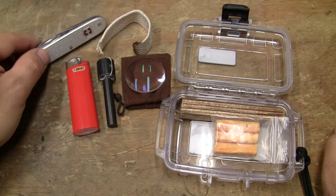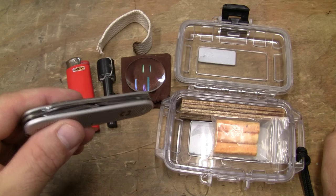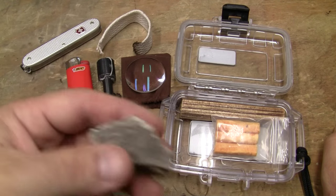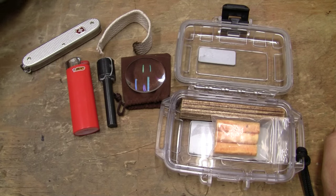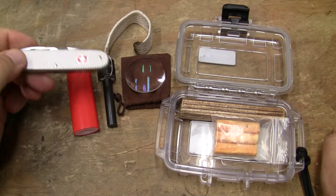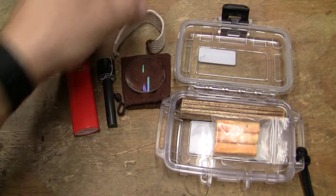If it was a carbon steel knife and not stainless steel, you could draw sparks off the back of the knife — use a hard piece of flint and get it done. But it's a stainless steel Swiss Army knife because it acts as a very good striker for the ferro rod. It's a very good knife, very rock solid and robust. So we've got this to start a fire with the ferro rod, and our fire steel lighter.